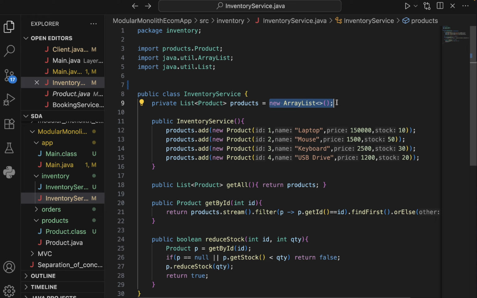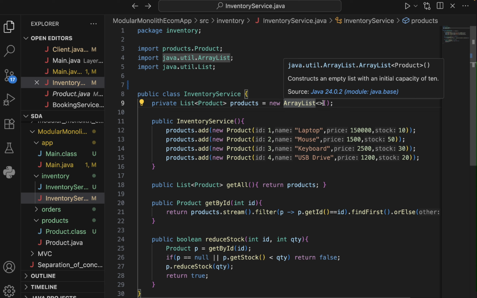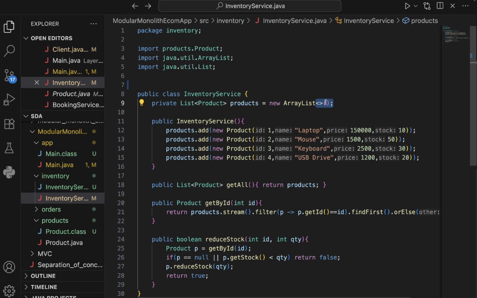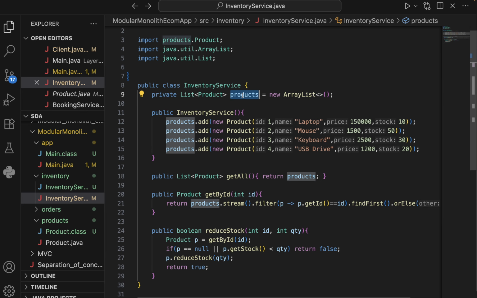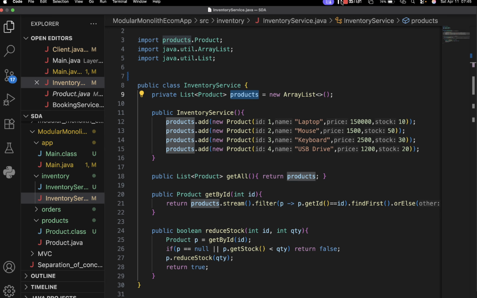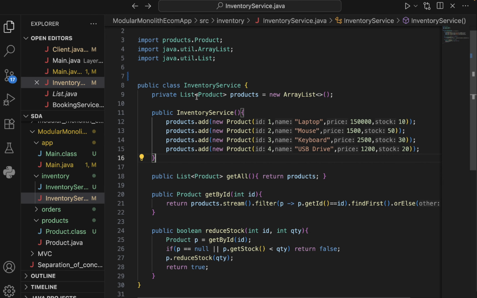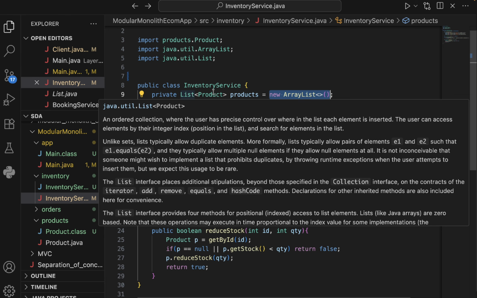And this is the syntax of how you can declare a list. You have to write the ArrayList keyword, and then the angular brackets, and then the parentheses, right? So that's how you can declare a list of products. And now the name is products, so I can initialize the values inside this list, right? And here you have to keep one thing in mind, that this list is a built-in list which I am using, and you have to memorize this syntax for declaring a list that is a built-in type, and this is the syntax, right?